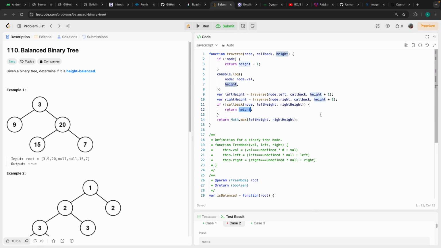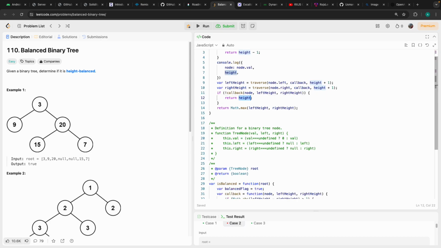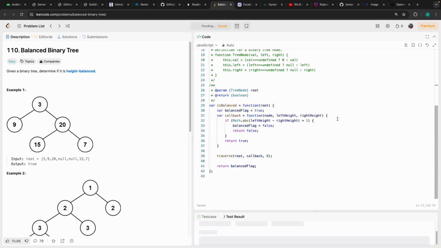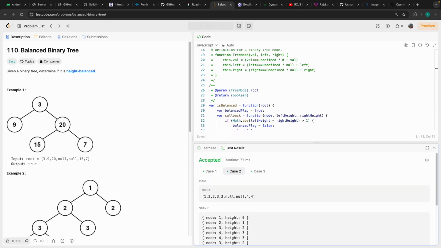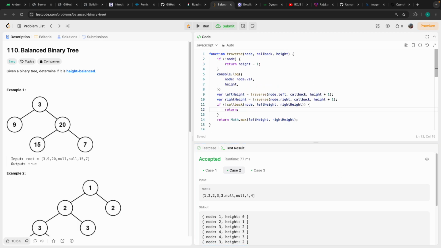If it's not callback, then we just interrupt with nothing. Yeah, it works now.